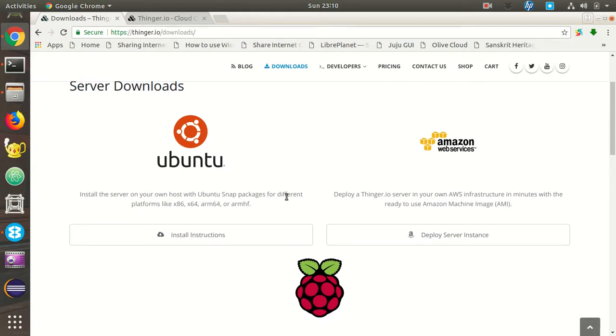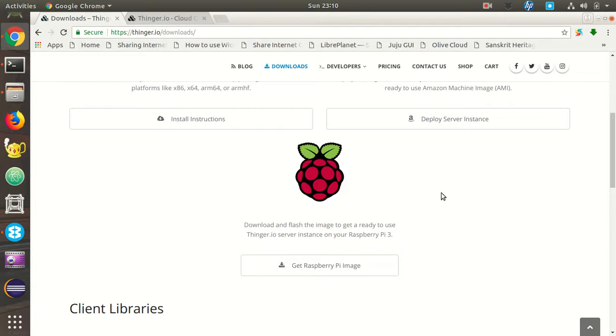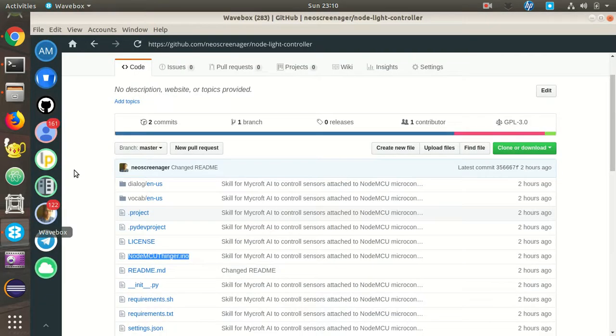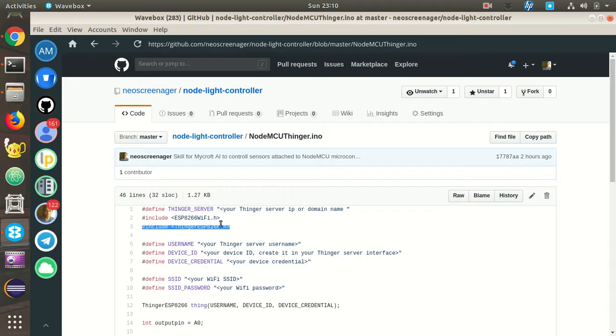You can install it on a Raspberry Pi, on your Ubuntu server, or on Amazon Web Services also, they have server instances. And these libraries that we are using in the NodeMCU code, I'll show you these libraries. The Thinger ESP8266 library.